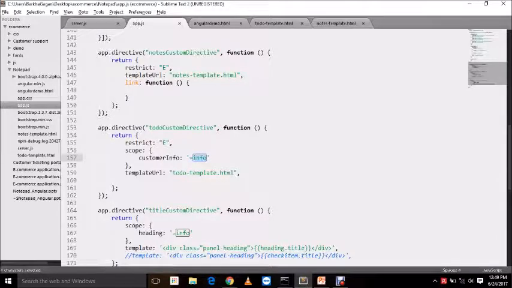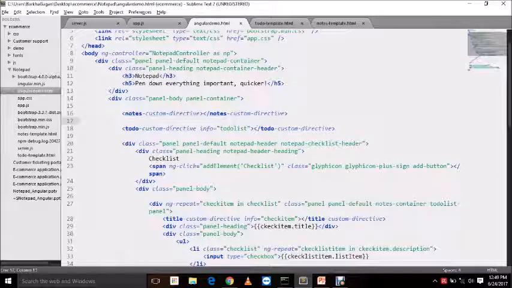Now let us see how we have done it from the HTML. This is the syntax of my directive. It's exactly the same as the notes directive that we just saw. In addition to that, it has an info attribute over here. This info attribute will take the to-do list from the controller. This object is defined in the controller.